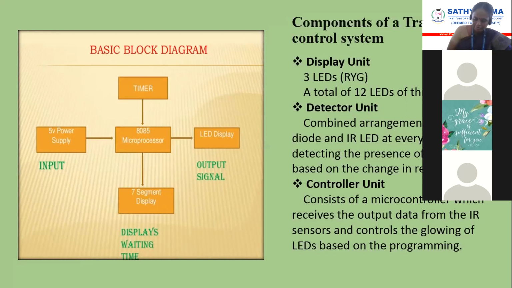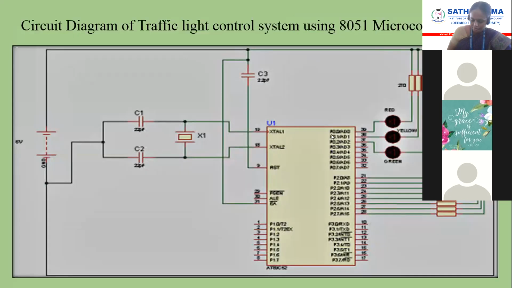The LED is of red, yellow, and green color. It is connected to the port 0 pins of the microcontroller, and it is powered by a 5-volt power supply. The LED turns on when the pins are high and turns off when the pins are low. The crystal oscillator is used to generate clock pulses. It is used to control the flow of data between the building blocks of the microcontroller. And the microcontroller is used to automatically control the turning on and off of the LED lights.